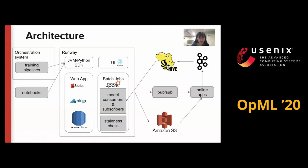Finally, we offer an integration with our internal orchestration system. It made for a smooth onboarding experience and gave us a hook to collect more data about the pipelines producing the models without having the user manually supply everything. Also, most production models are orchestrated with these systems. Thus, it's very important to provide a nice integration.